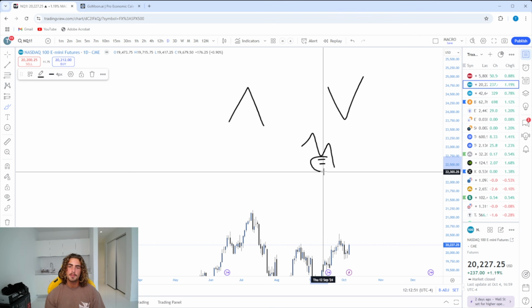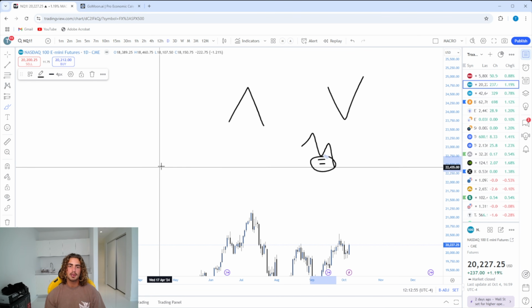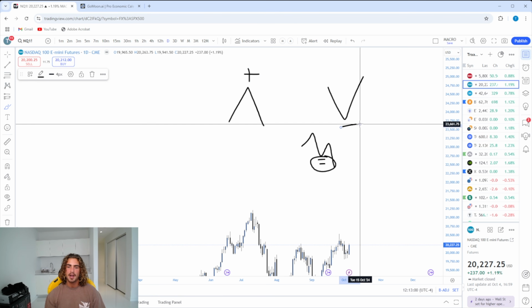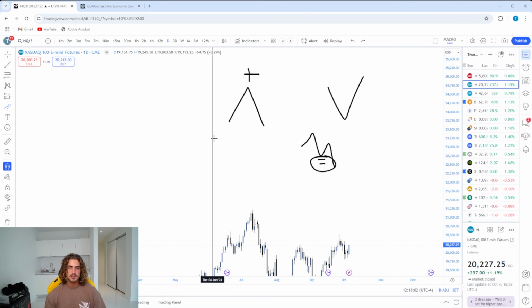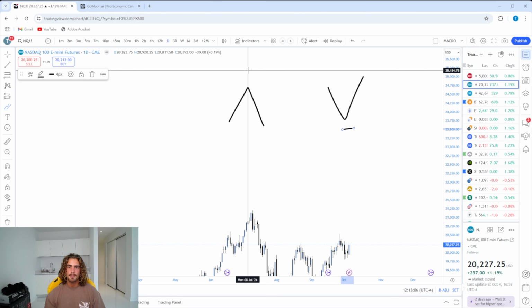So we have a lot of people that are entering into sell positions underneath lows, and a lot of people who are entering into buy positions above highs, okay? Oops, let me get rid of this one first. Boom, sell positions underneath lows and buy positions above highs.